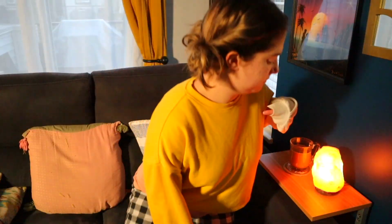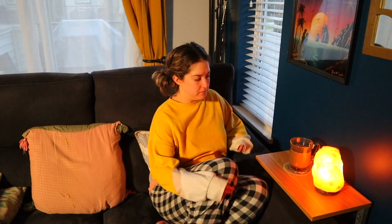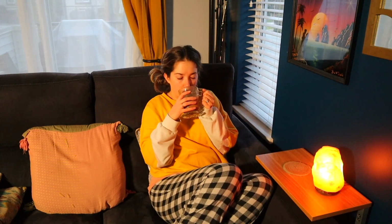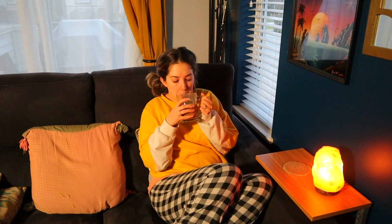I should also say that, well, 1, if you haven't already gathered, I think this is totally delicious. 2, I'm on about day, I think 4 it is now, of drinking this every morning instead of coffee. And I have to say, I'm not really experiencing any caffeine withdrawal symptoms, which is nice. I got none of the jitters, you know, that I'd get from coffee. I'm not getting the weird coffee sweats.